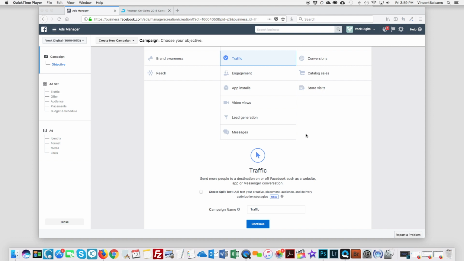And you'll see that on random websites, definitely on your social media platforms. That's called retargeting. We do the same thing for Vonk Digital. It's a great way to stay in front of people that have actually been to your site. So instead of just advertising to whoever, you're actually advertising to people that know who you are. They've been to your website before.